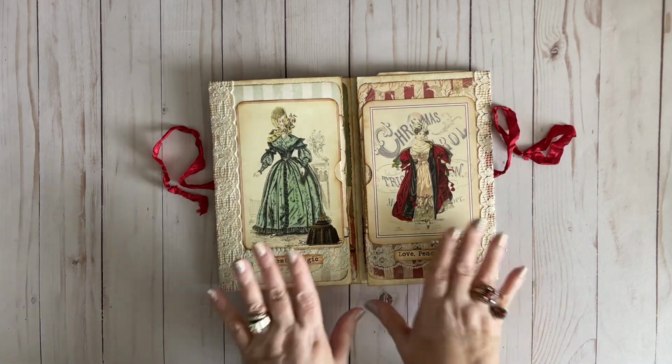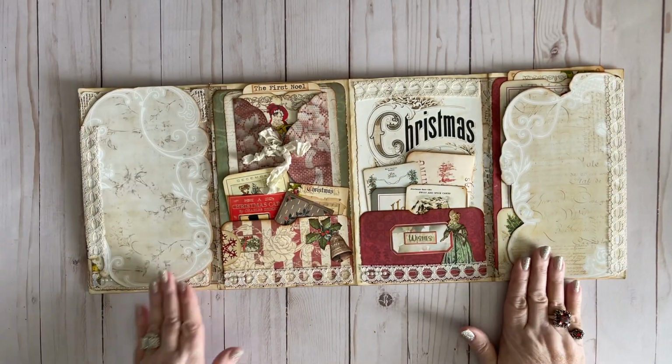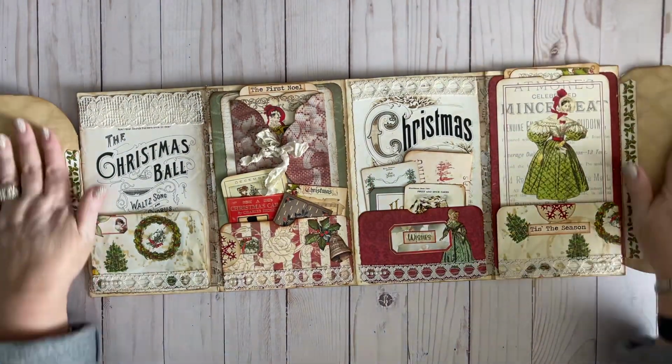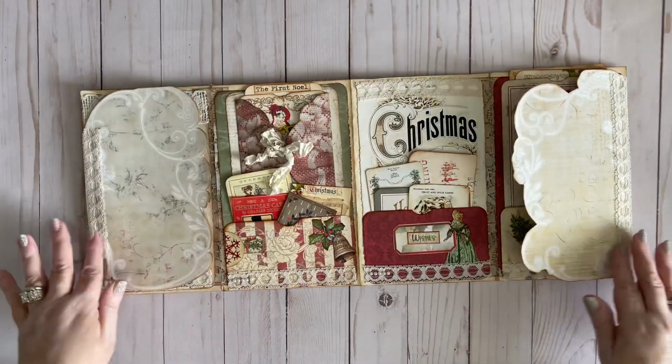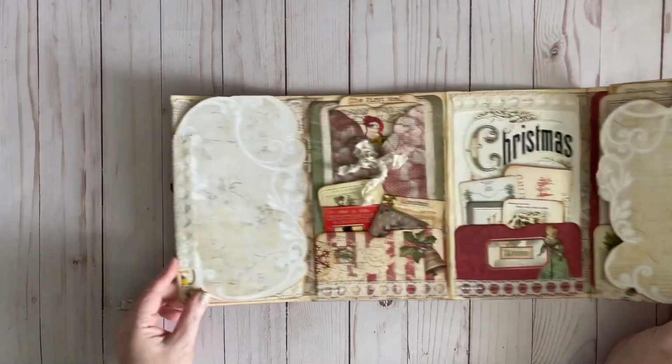These papers here are my porch prints. All right, so then we have two that I've decided to leave plain so they could be written on both sides. We have coffee dyed paper, and I did add lace to the edges here just to give it a little extra zhuzh and bling.